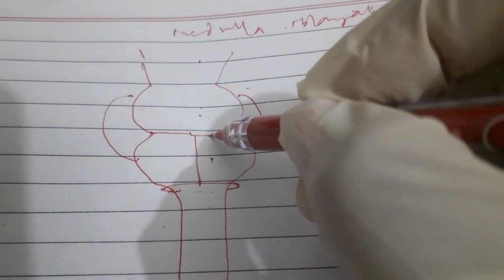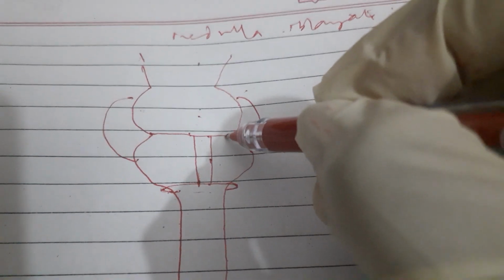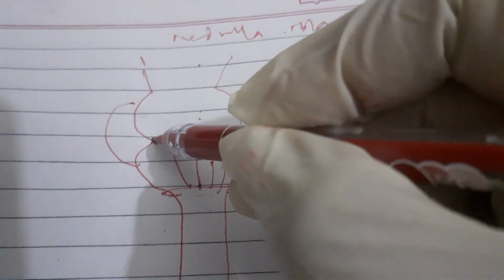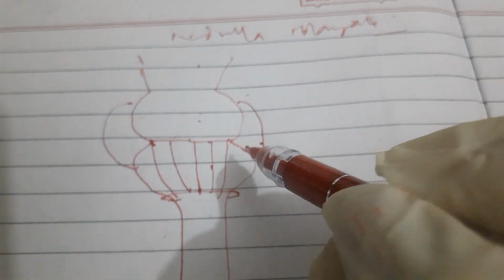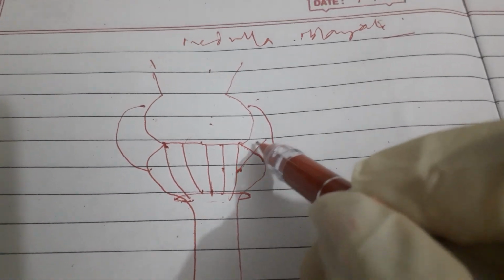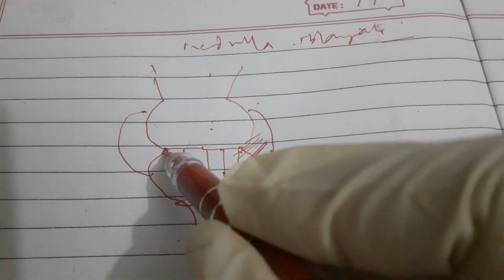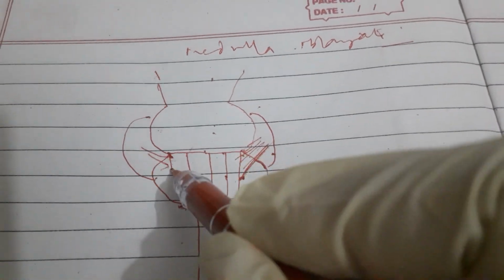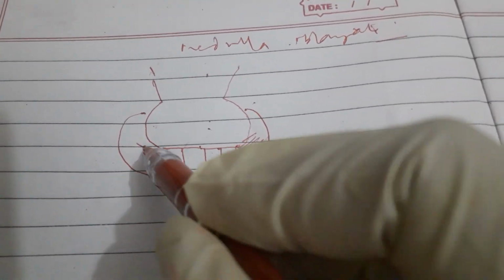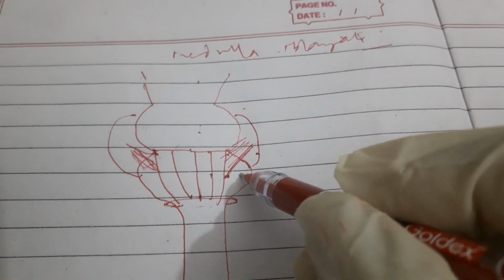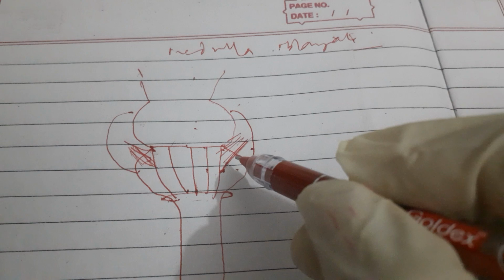Now it is divided by the anterior median fissure. Then comes the anterolateral sulcus and posterolateral sulcus. Here again anterolateral, this is posterolateral sulcus, and after that this is the inferior cerebellar peduncle. Here is also the inferior cerebellar peduncle which connects the medulla oblongata with the cerebellum. And this part comes laterally.